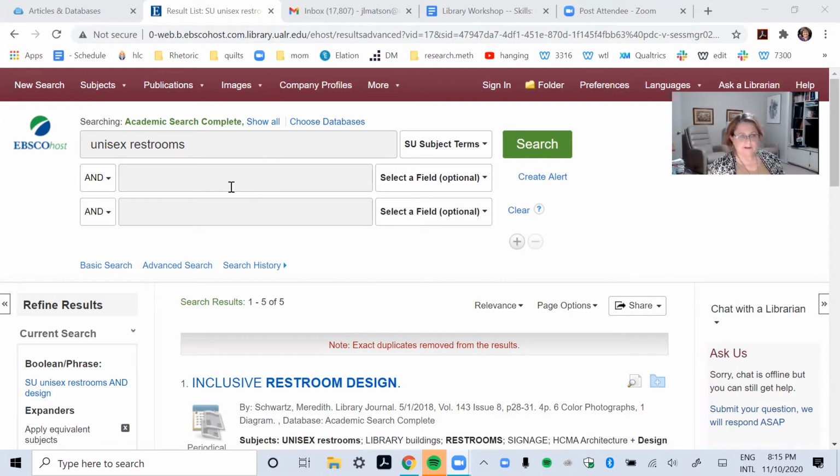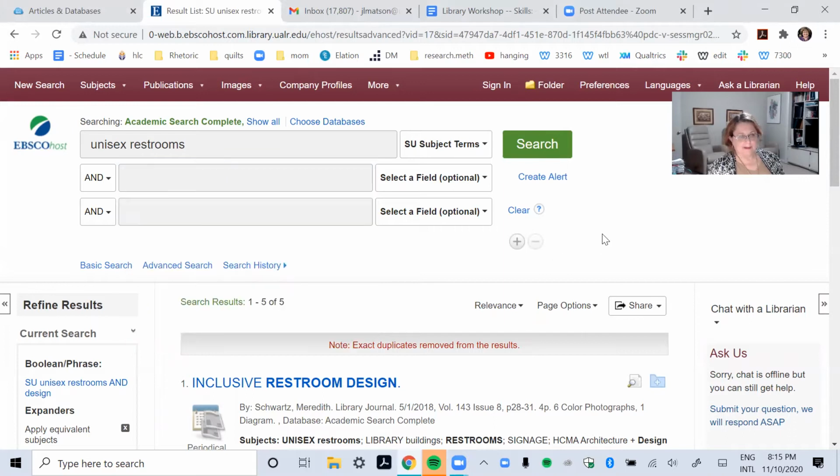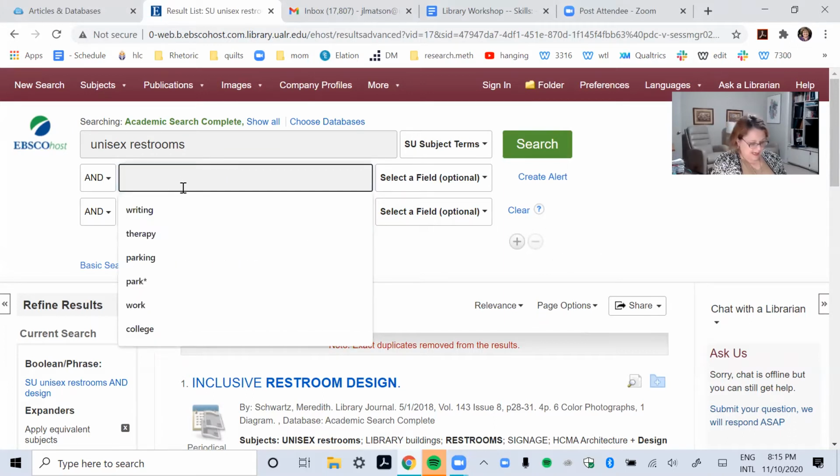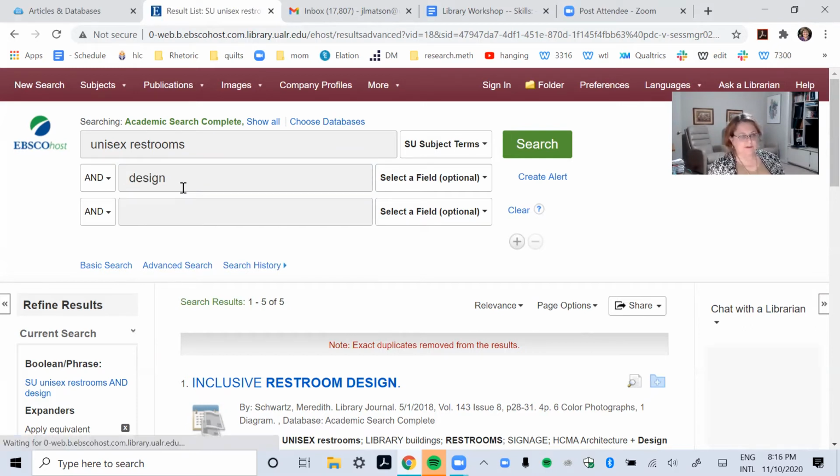So we had gotten to the point where we found out that unisex restrooms is a term that is often used. And maybe what we're interested in is the design of unisex restrooms. So we might add that to our search term.